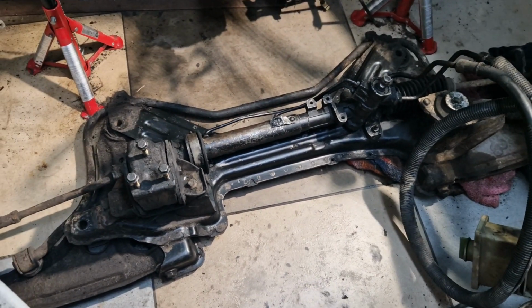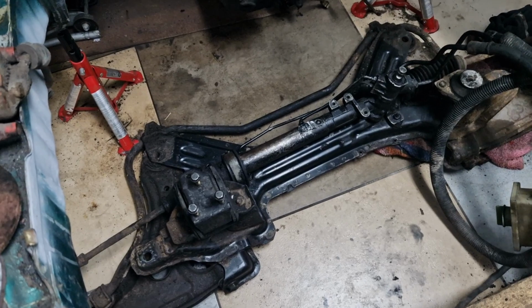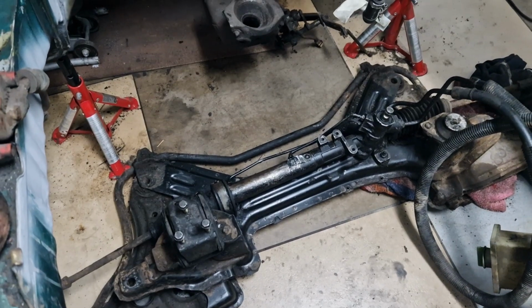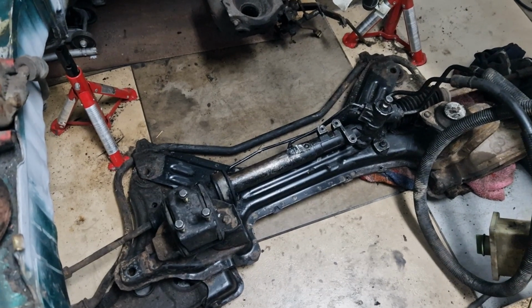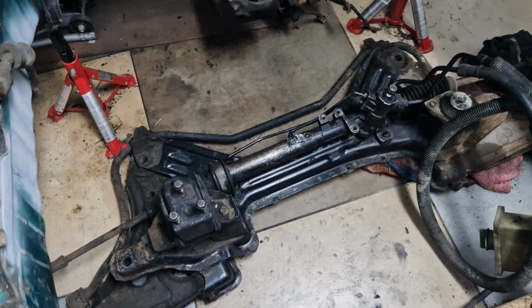Now I'm satisfied. And yeah, at some point this work had to be done, and today is actually Sunday, so I didn't want to bother my neighbors with loud noises, with grinding and so on, so I just decided to do something which is quiet work, so I just cleaned it.